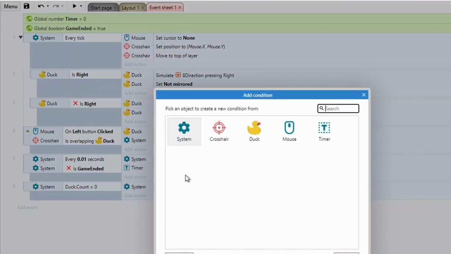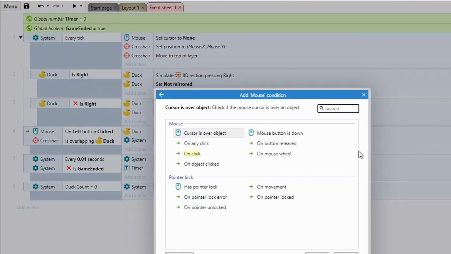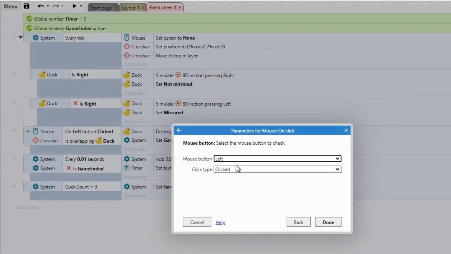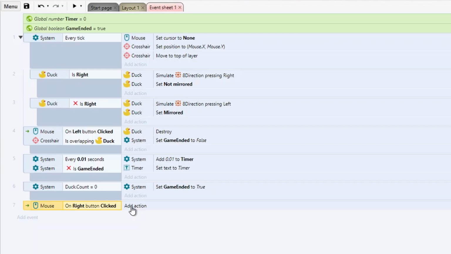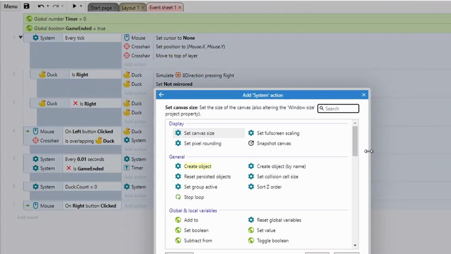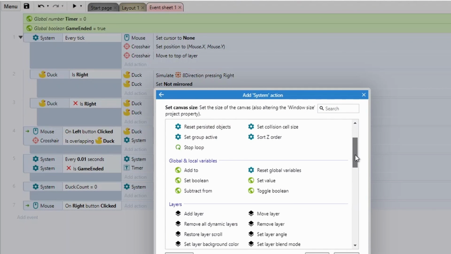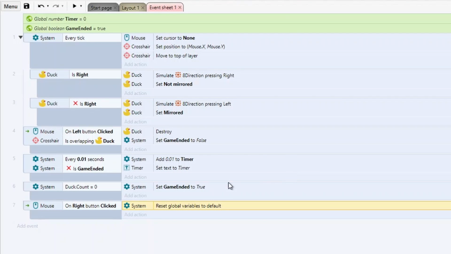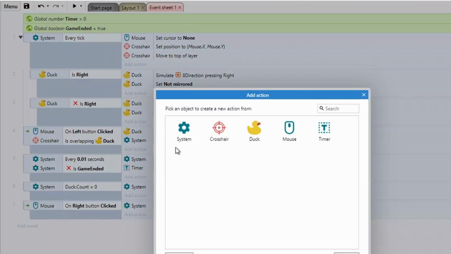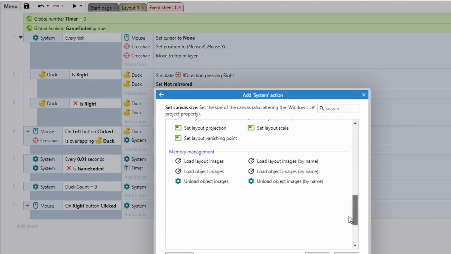And then finally, we can just do what we did on our last one, which is just check when you right click. And then we can restart the layout. And when we restart the layout, we also want to reset our global variables. Now, if you've got global variables you want to keep, so let's say you're adding this to our horse program from last time, you want to keep the money, then obviously just do each one manually. For ease, I'm just going to reset all of them and of course restart the layout as well.